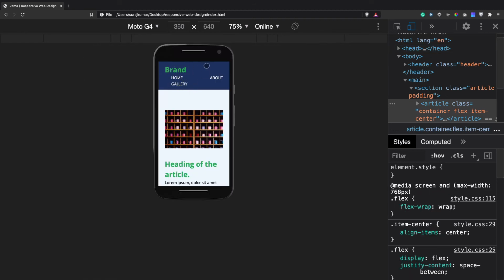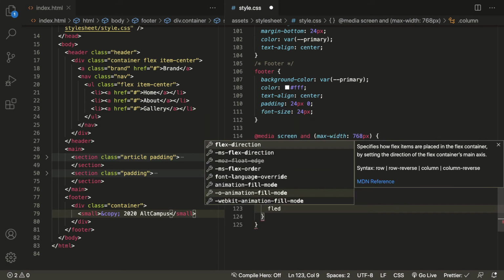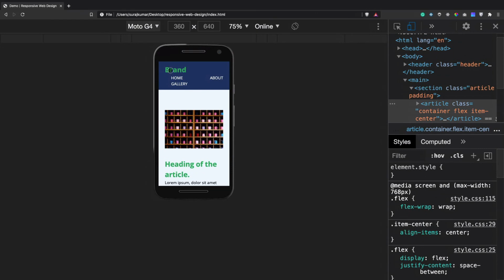All right, now let's make this brand as well as home, about, gallery in different rows. For that purpose, inside the 768 pixel media query we'll take one class of column and say flex direction column.